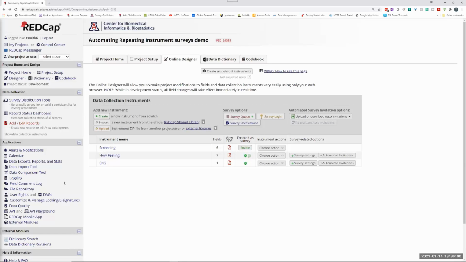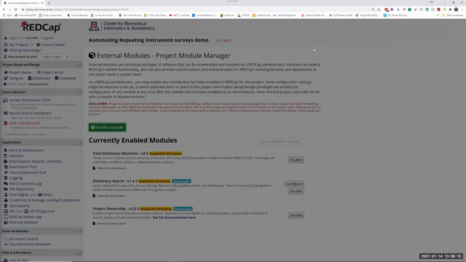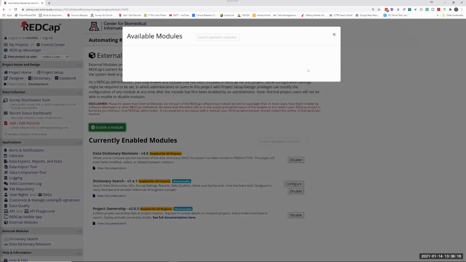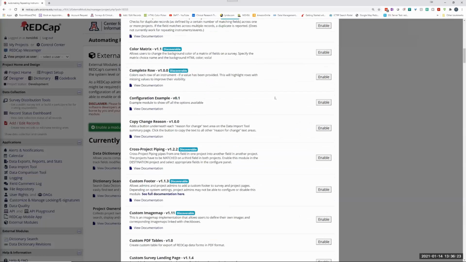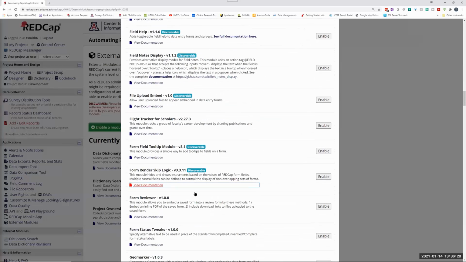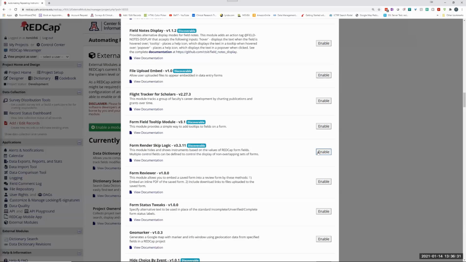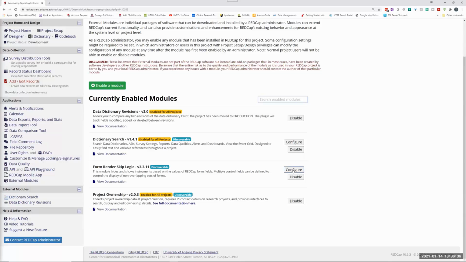I doubt that you've enabled any modules at all, but there is an option down here called external modules. If you want to enable a module, we have over 100 different plugins that might help you with a project. There is one called Form Render Skip Logic. When you want to add an external module to your project, you click on enable.